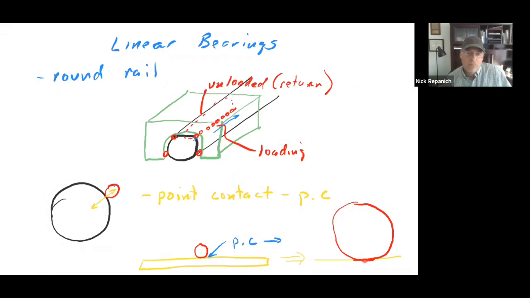And every time it changes shape, two things happen. One is it takes energy to change shape, but the other is that you have non-similar velocities. If you have point contact to point contact, like right here, as that thing rolls along the length of travel, there's almost nothing touching because it's round to round. It's one of those things where if you ever drop a bearing on the ground, it goes boing, boing, boing, and just rolls and rolls across the concrete until it's in the corner and you can't find it anymore.